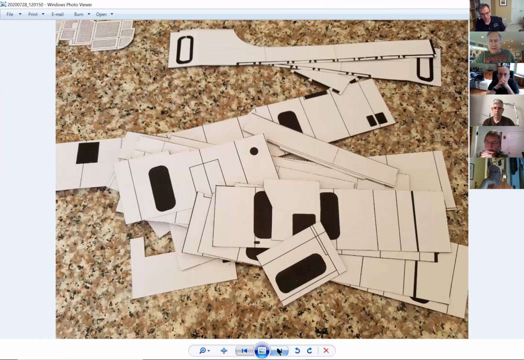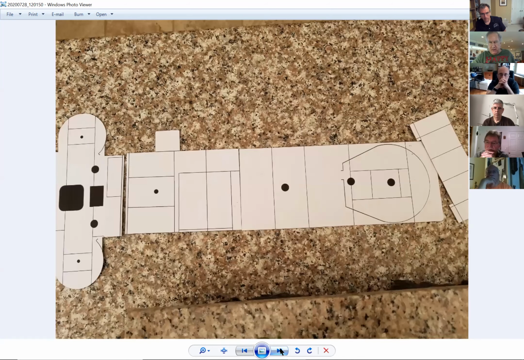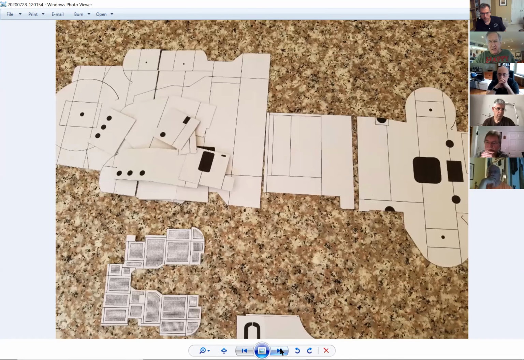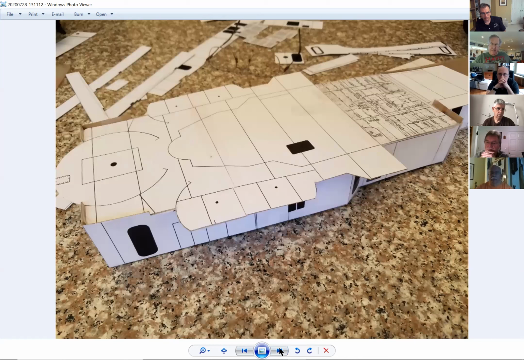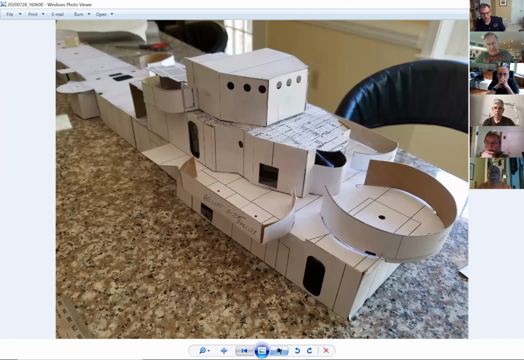So here are just some pieces cut out. Here's for the rooftops of the main deck superstructure and all the weld lines associated with it. And then I started to put it together, basically making a paper model of the superstructure. For the most part, everything fit together fairly well, and proved that the drawings were fair, and that everything would come together nicely.